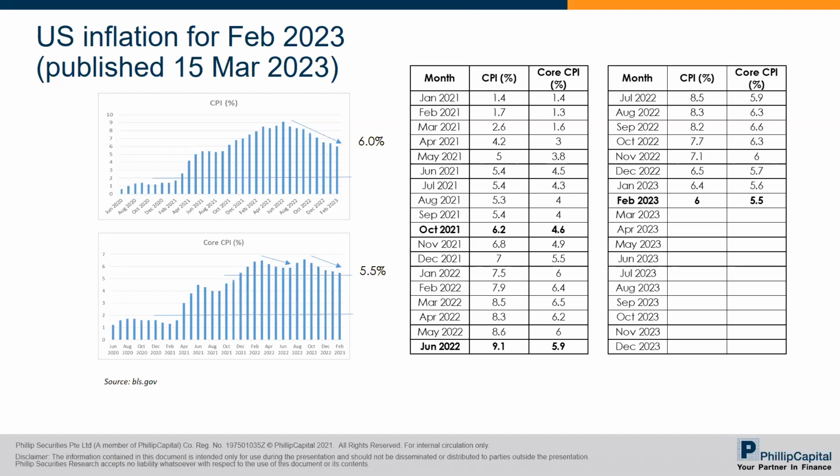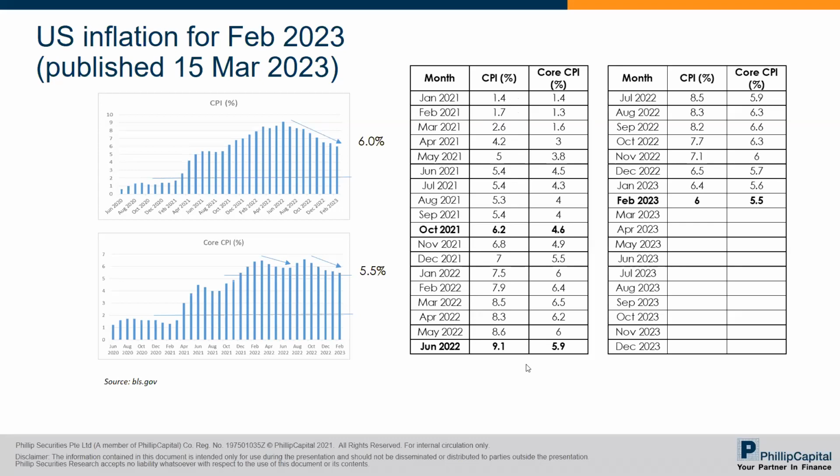And then if we look at the table on the right, this one shows the CPI and core CPI data since January 2021. So we see that before this whole situation of high inflation began, in January 2021, inflation in the US was only 1.4%. And then it was only around April that it started to surge. In April, it went up to 4%. And then in May, it started to cross the 5% level. And then October crossed the 6% level.